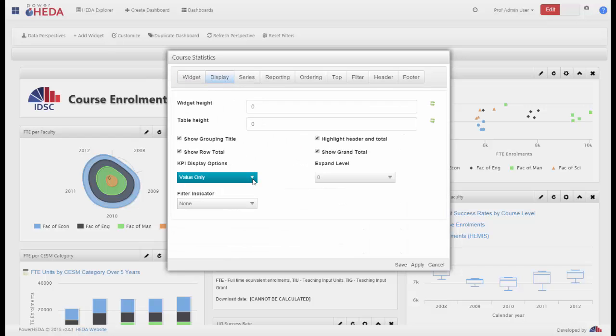If a KPI has been selected for display in the selected table widget, the icon and the value, or the value icon and target, or the icon only can be chosen for display in the widget.